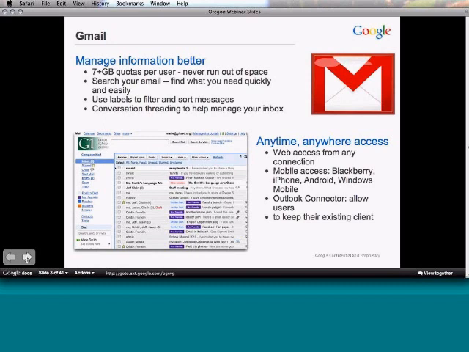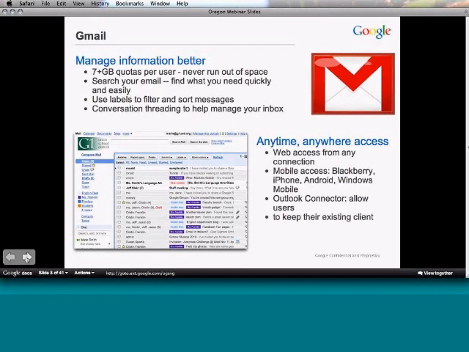You don't have to decide which emails you need to keep and which ones you need to throw away, because we built the search capability into email. So you can quickly look for something without having to put things into folders or files. You can just use a search box, which every Google user is familiar with, to quickly search for an email or relevant emails related to the subject you're looking for.